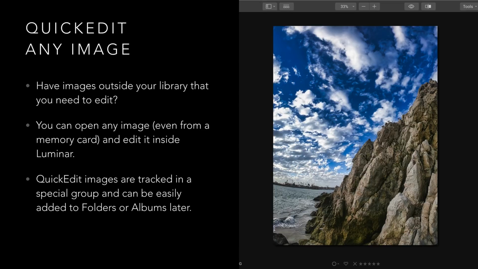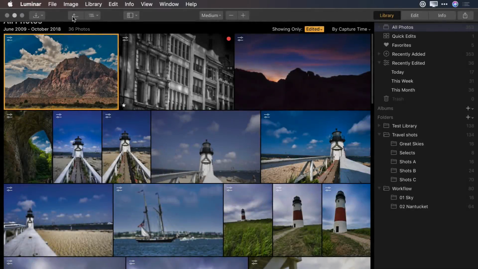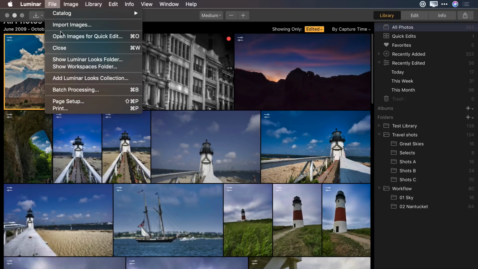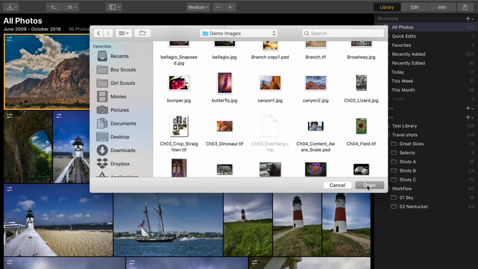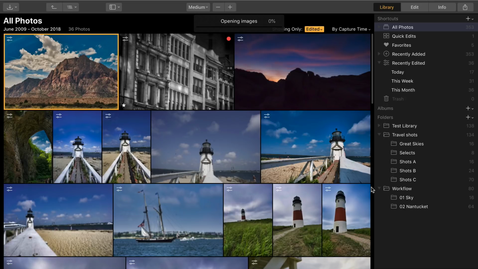Quick edit images are also tracked in a special group, and you can then choose to add them to a folder or album later. To open up images with Quick Edit, just choose File, Open. Let me select a few additional ones here. And when I click Open, those images are opened into a special group.